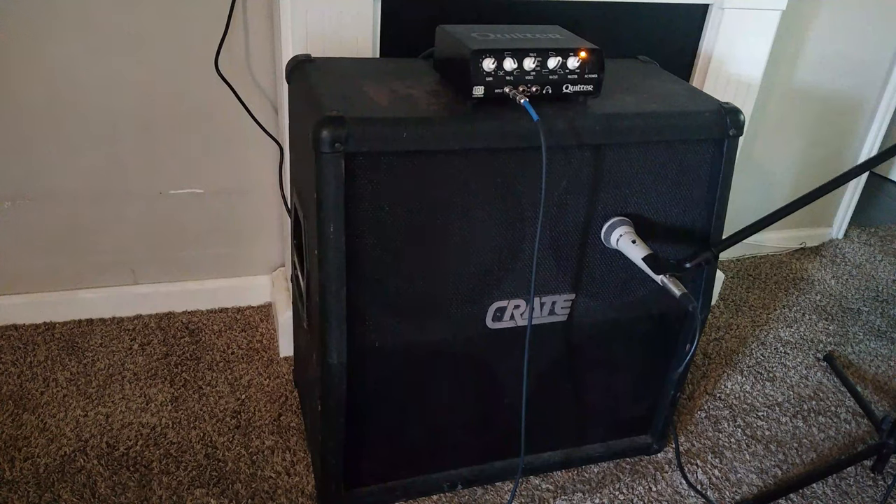Alright, let me kill this so we get rid of that ambient sound. What you can tell immediately is that this cabinet punches way above its weight when you put nice speakers in there. So to me the moral of the story is, if you have a specific sound that you like, start with the speakers. Once you can get the speakers that you like, you can put them in pretty much any cabinet, hook up pretty much any amp, and have a sound that you can really enjoy — certainly one that you can at least live with.